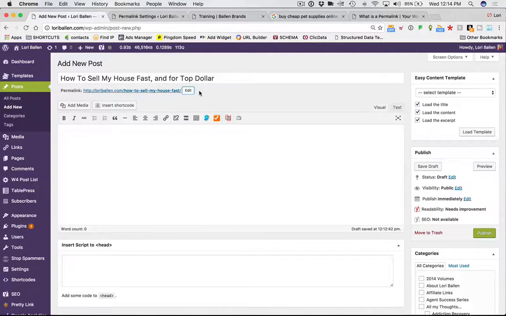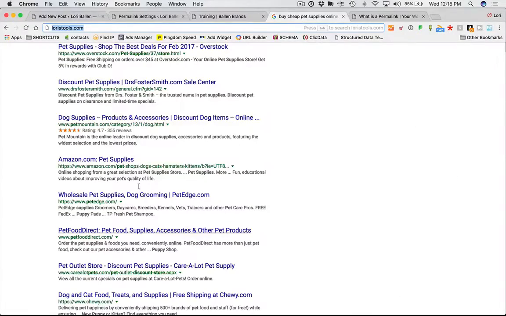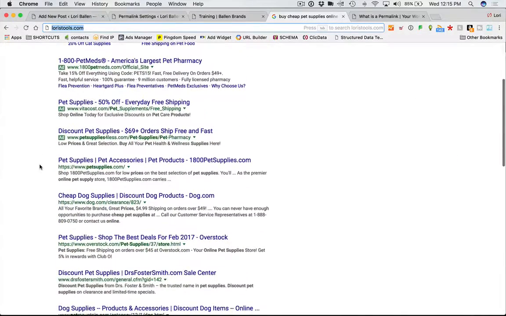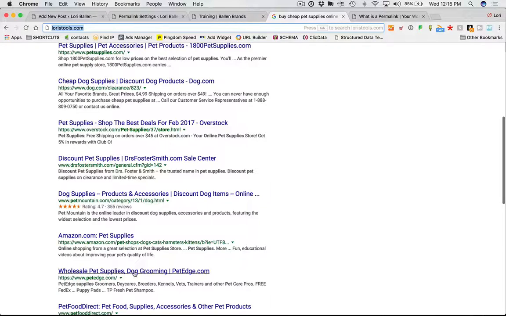Now, the length of your URL, from my studies, is not a specific direct ranking factor. You're not going to get dinged because you have 200 characters in that slug. But as a best practice, it's better to have it shorter. It can decrease your click-through rate. So you're showing up here on the SERP, the search engine results page, and they scroll down past the ads, they immediately go to the organic, and they're just skimming super quickly.